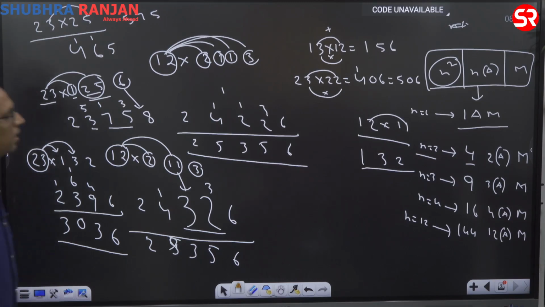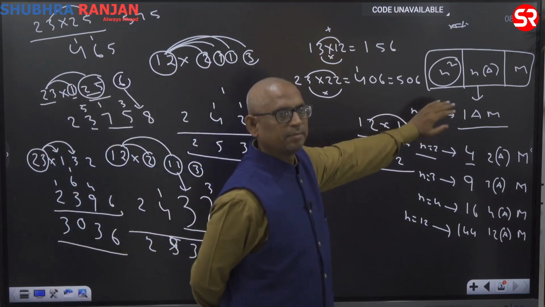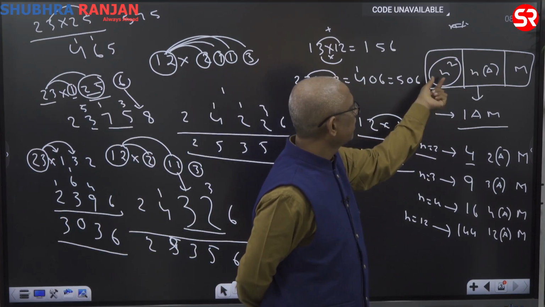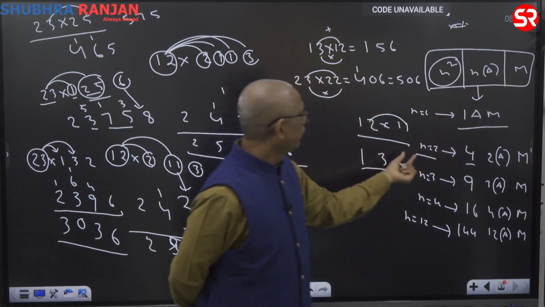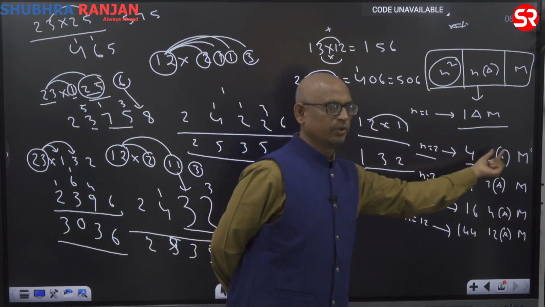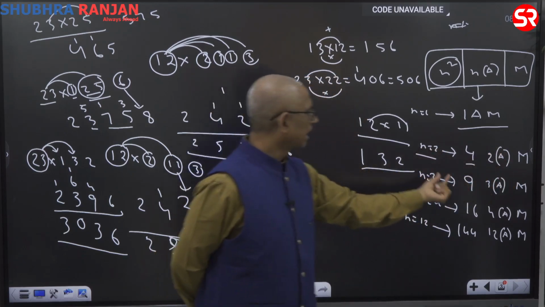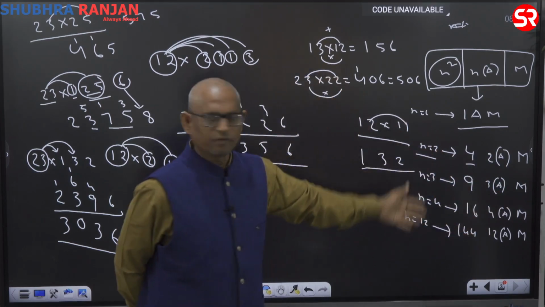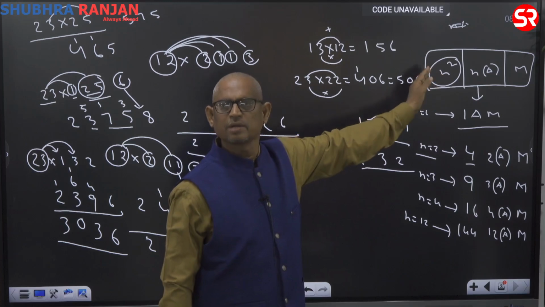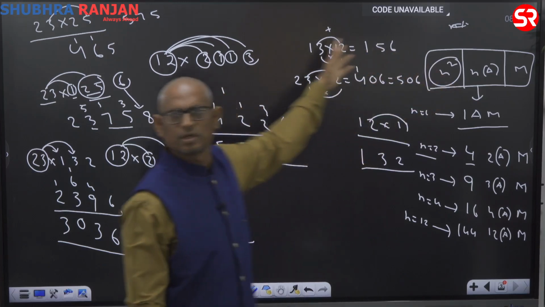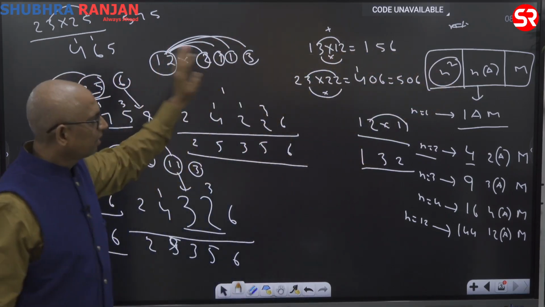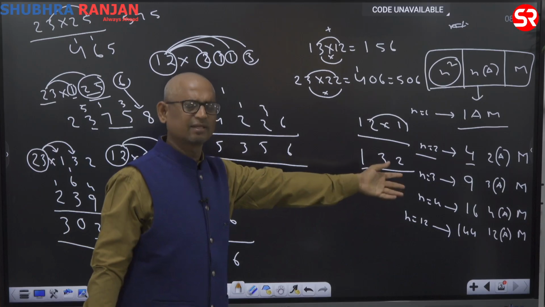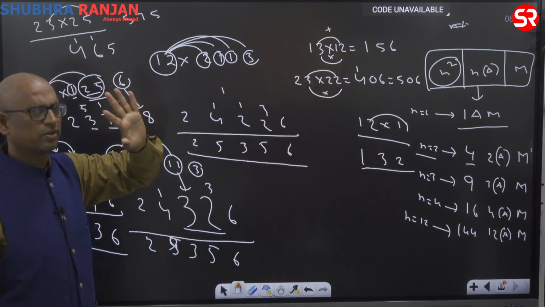Okay. Yesterday we learned 1 AM. The base of this 1 AM is n square NAM. This is the formula. If you substitute 1 over here, you will get 1 AM. If it is 2, then 4 2 AM. If it is 3, 9 3 AM. If it is 4, 16 4 AM. There is no need to learn all the formulas. Just understand this concept. You can apply whatever digits you want and directly apply. This is the crucial thing if you want to practice it. Otherwise, you can do normal multiplication also. It's not a problem.